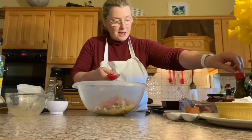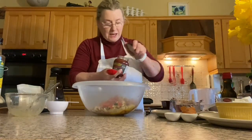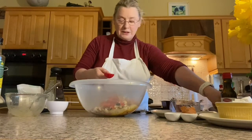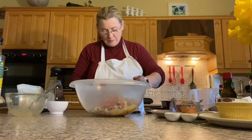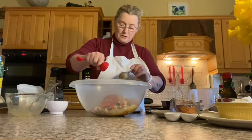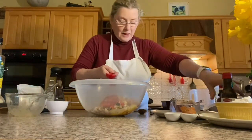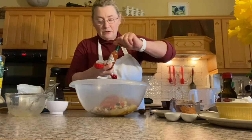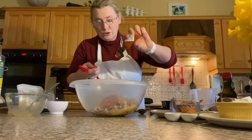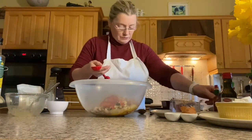So I'm putting in a tablespoon of soy sauce, a tablespoon of Worcester sauce, a tablespoon of, get a spoon for that. Oh, fire roasted peppers. Or the jalapeno sauce if you have it. And if you like a little bit of heat in your meatloaf, put in just a few drops now, and I really mean a few drops. One, two, three, okay? Because that's quite hot, but if you don't like heat, leave it out, okay?